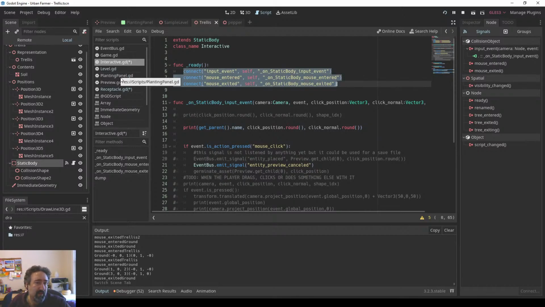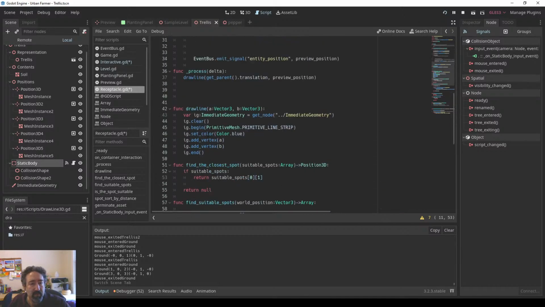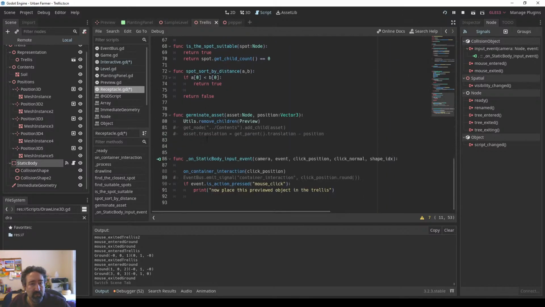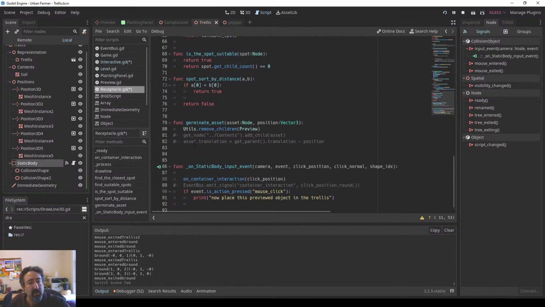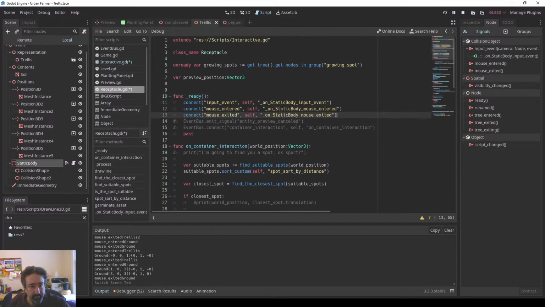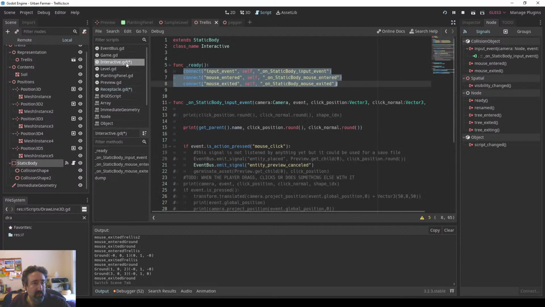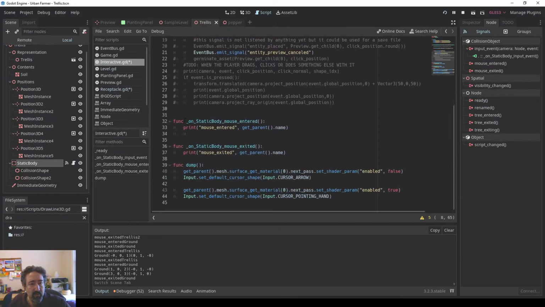We are overriding it in receptacle spot. This is already accounted for here on static body input. We just need to take those two other files.